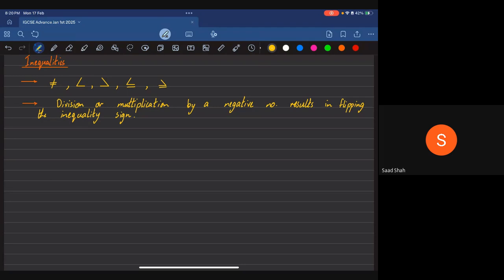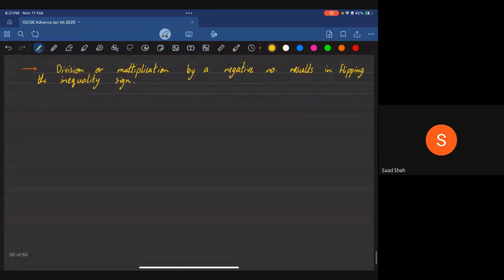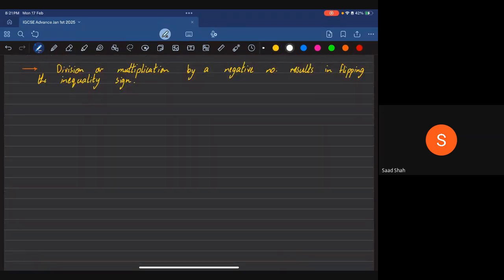So now what's going to happen? Let's just say there's an example: minus 2x is less than 8. If I solve this further, you are going to obviously make x the subject. So minus 2 is going to go over to the other end. Now you're dividing by a negative number. So technically, if nothing special is done, your answer is going to be minus 4.